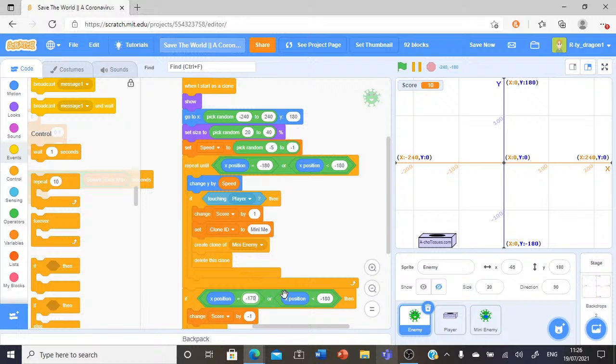Let's do -170, 170 because they don't fully make it to the -180, so we can... So let's do this. Why is this so hard?